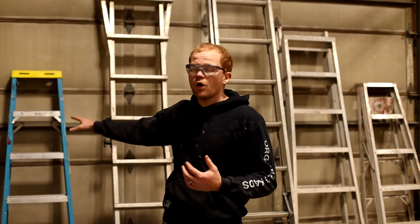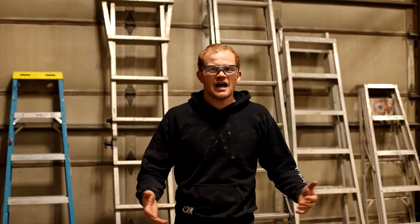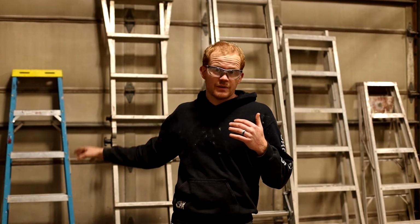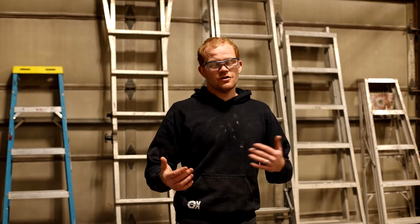Like this is a type 1 over here. And this ladder over on the far side, it's old enough that it probably doesn't even have a type. And on the job site, you are required to have a different level of ladder. So this is rated for 250 pounds. I have no idea about that other one. But we're not really getting into what type you want to be using where. We're just talking about basics of how to use them and some tips and tricks along the way.